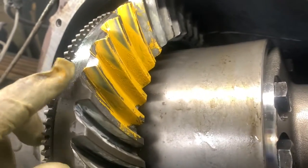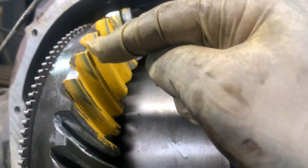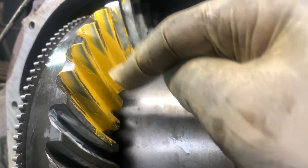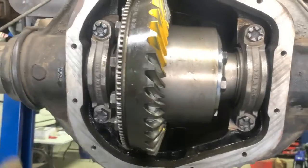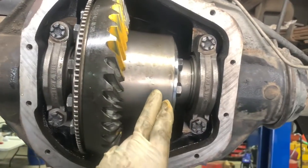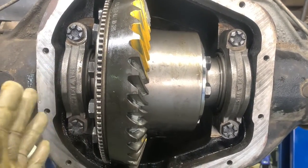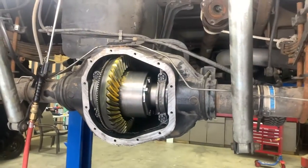You can see, I think our depth is actually pretty good, but our contact is out here on the heel of the gear. We're wanting to move it this way. So what we have to do is tighten up the ring gear to the pinion this way. I felt like this needs to be a little more preload on the carrier. So we're gonna add some spacers to this side, tighten it back down and relook at everything.